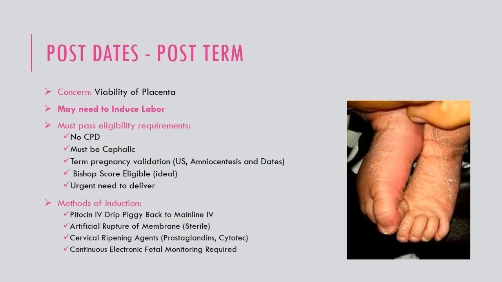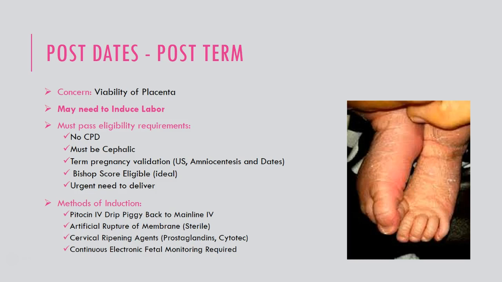You give a number to the cervix whenever you do a vaginal exam that gives you a Bishop score. But basically what it means is it's testing to see whether or not the cervix is ripe enough. Is the cervix ideal to induce labor? Is there an urgent need for these people to deliver? And do they have any type of cephalopelvic disproportion? All things that have to be considered and pass eligibility requirements before proceeding with induction.